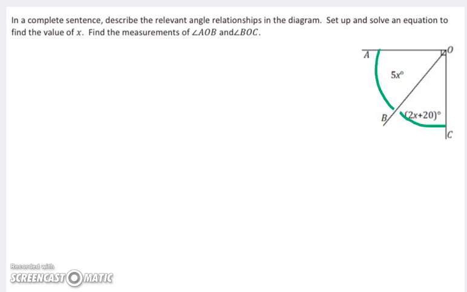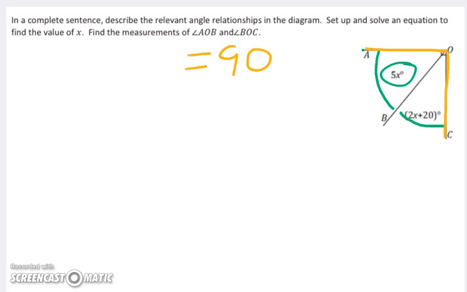Well, I know if I add these two angles together, these are adjacent, so I can work with these. So since they're adjacent, let's outline the outer lines here. What was formed there? I hope you said a complementary angle, because you would be correct. So let's set this equal to 90 degrees. And we know that the two angles, even though they're expressions, if we add them together, it should give us 90 degrees.